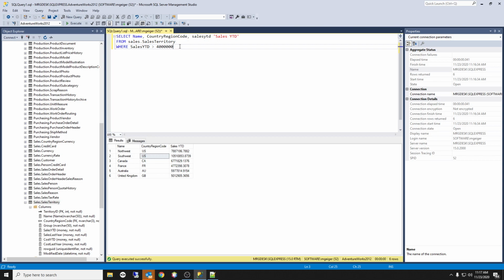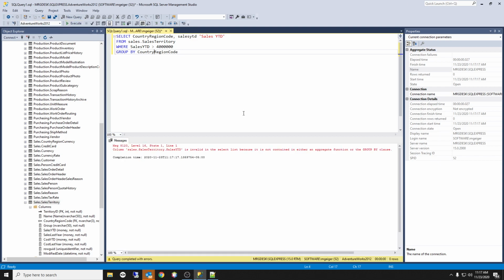So what I can do is create a group by clause, and we can group it by country region code. Now I'm going to take out the name. I'm going to execute this, and you're going to get an error.